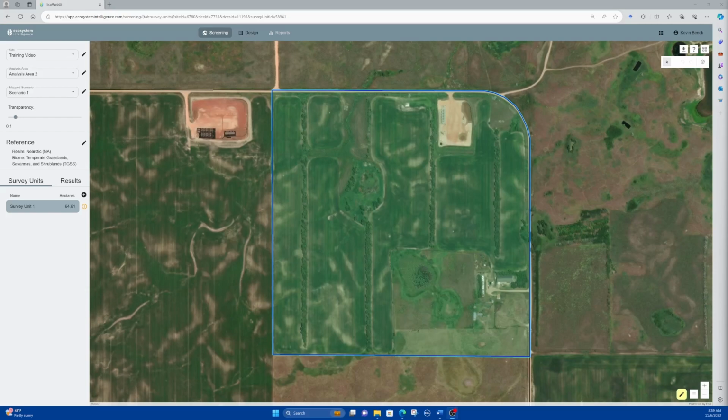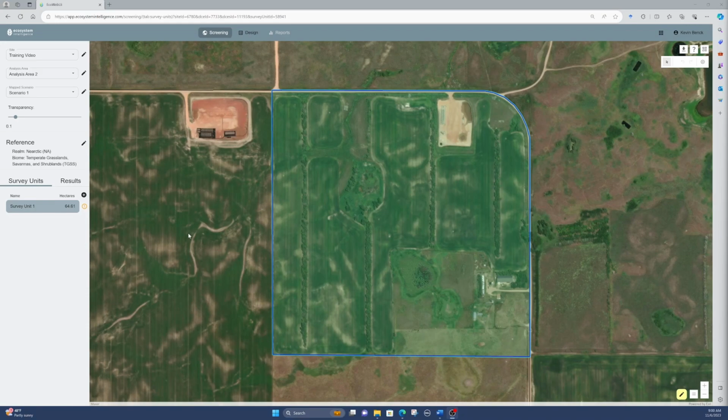This short video will introduce you to the tools and features you will use as you create and edit the various survey units, or polygons, representing the land cover and land use types found within your area of analysis. Here we see the basic mapping interface of the screening module, with a table of contents located along the left edge of the screen and the majority of the screen utilized as the mapping area.